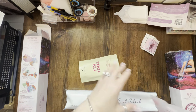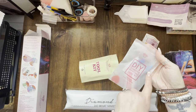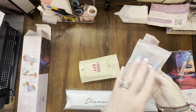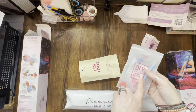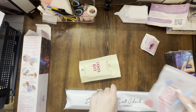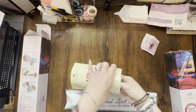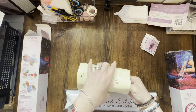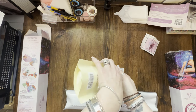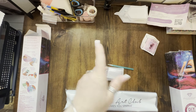Now, sometimes with Amazon ones, you can receive the older toolkit. That one simply comes with your tray, just a straight blue pen, two pads of wax, and some baggies, and a four placer. There are the odd ones that come with the older toolkit, but most of them are coming with the newer ones. So this would be your older style toolkit. I actually got one the other day that was the original tray that Diamond Art Club initially started using. And it was very similar to your Diamond Dots type tray. It was quite funny, actually, to see the evolution of it.